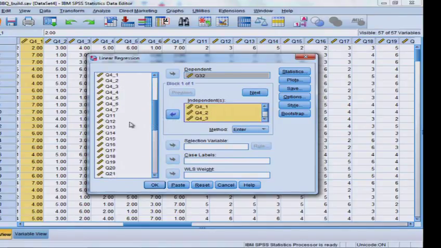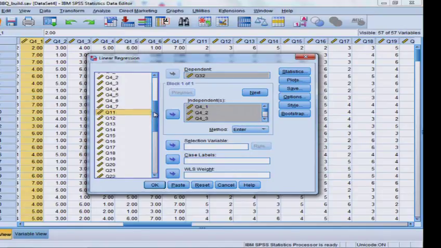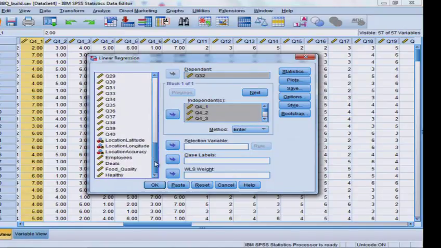And importantly, we don't want to put all of those in. We want to put the extracted 4 factors, and that's what we've done here. The extracted employees, deals, food quality, and healthy or nutrition. And we also put those in there. So we've got a whole bunch of predictor variables that we are hoping are going to predict that dependent variable of likelihood to return.